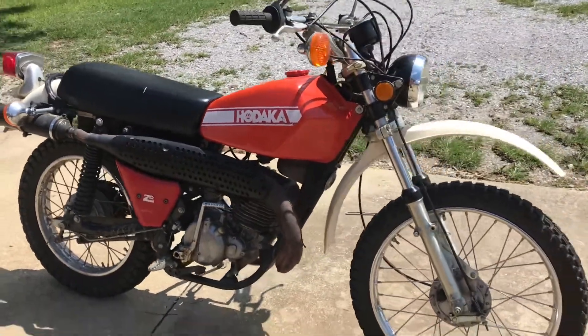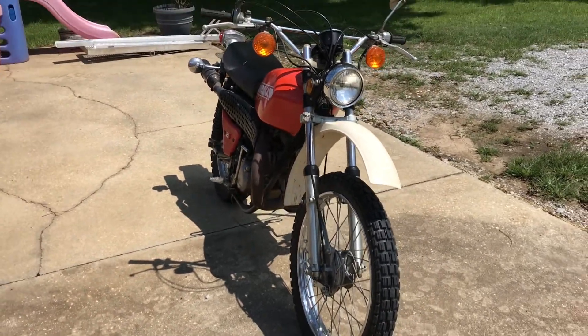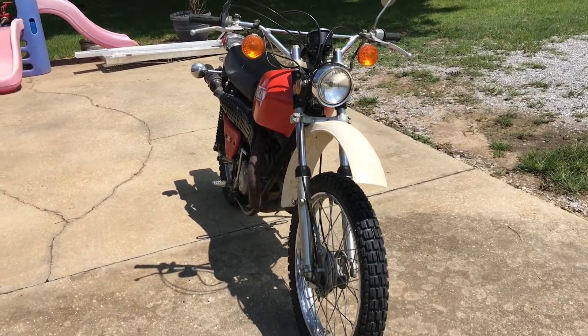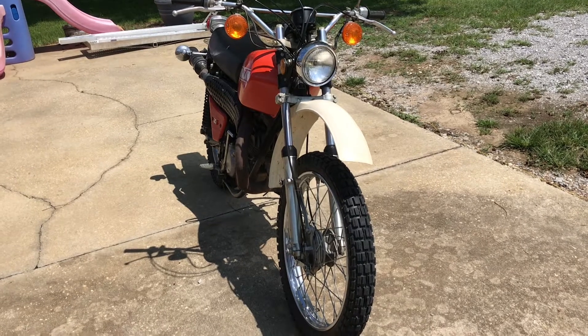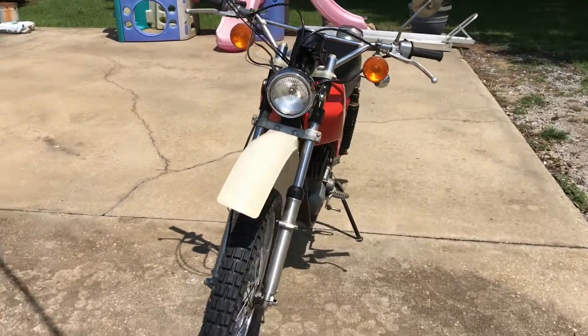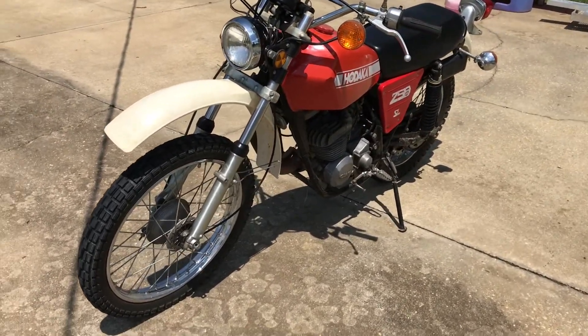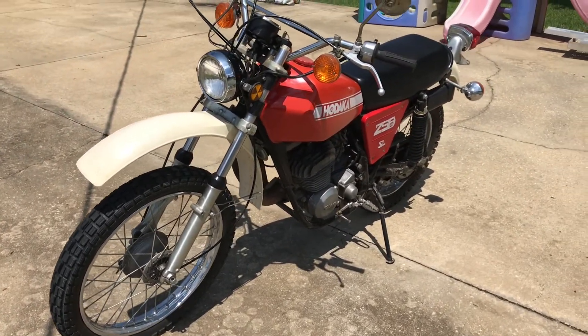He was able to find this one and it's in good running condition. Just gonna clean the carburetor on it. I'm not sure — it still needs some restoration, like the blinkers, and maybe the headlight works or may not. You can see it's a little dirty because we still enjoy riding it around. It's a fun little bike.